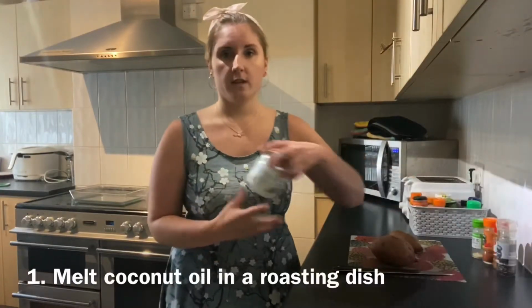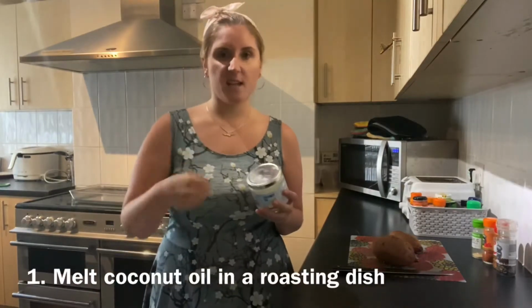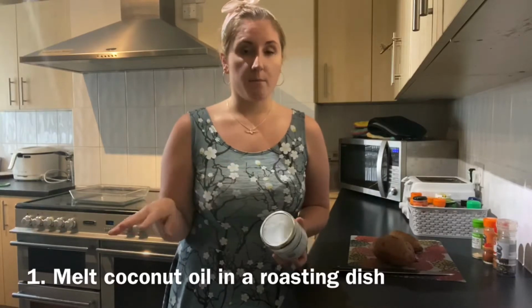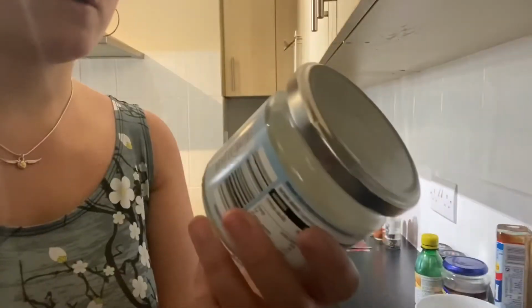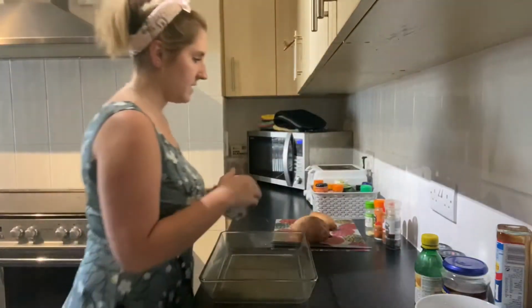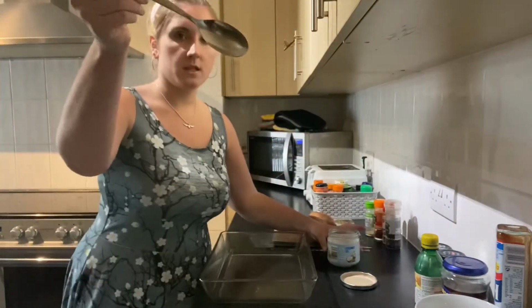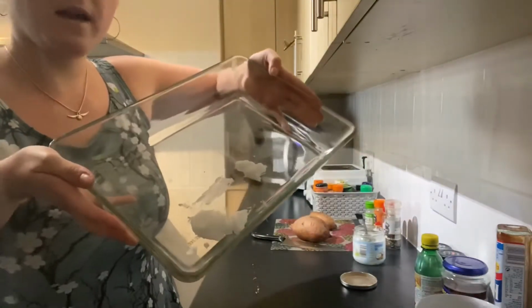Let's do this. What I tend to do first is get my coconut oil, because that's what I cook them in, and I put a big tablespoon or so in the pan and pop that in the oven so that it melts, so it's all liquid in the bottom of the pan. So I'll do that now. Coconut oil from Aldi. I've just got the Coca Loco coconut oil, which is pretty cheap, I have to say, and works a treat, so big up Aldi. I'm just using a standard spoon. Right, so about that much. And then I'm going to pop that in the oven so that it melts.